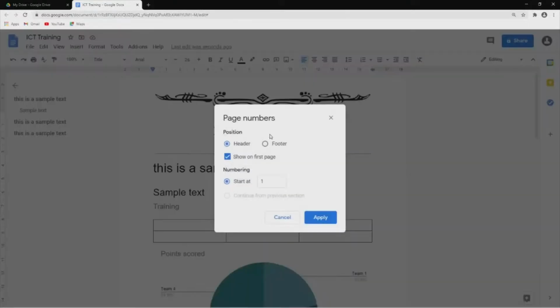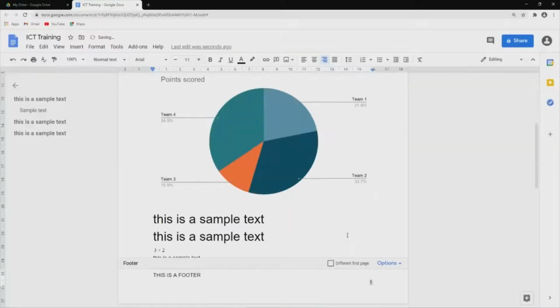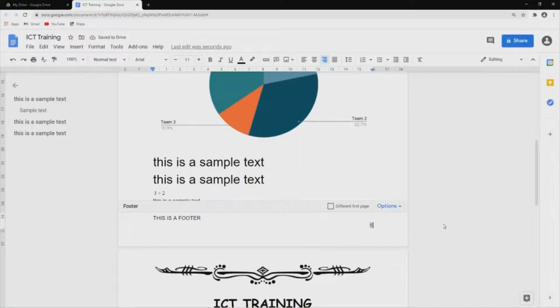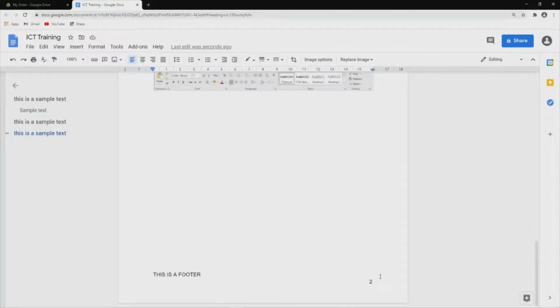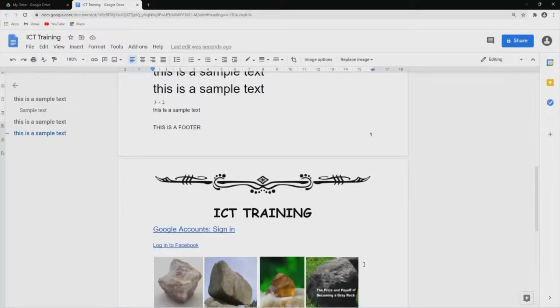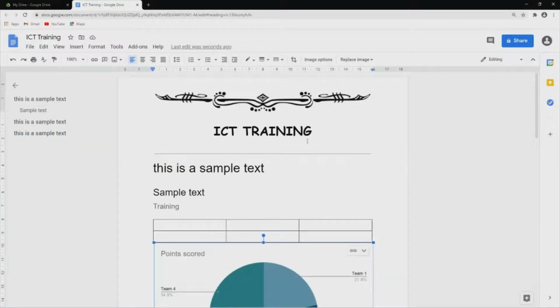See more options. So page numbers, and you are going to apply that on the footer. And you can start with any number, so let's just start with 1 and hit apply. So you will see the page number here on the footer. So same, it will show on the next page also.